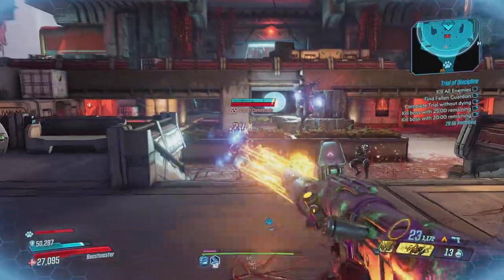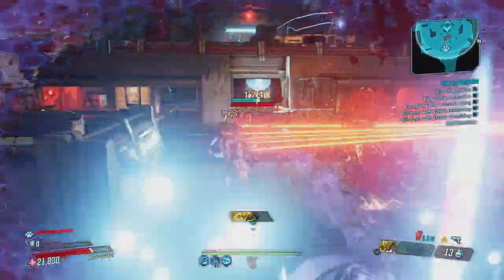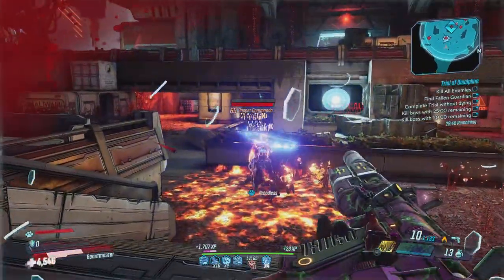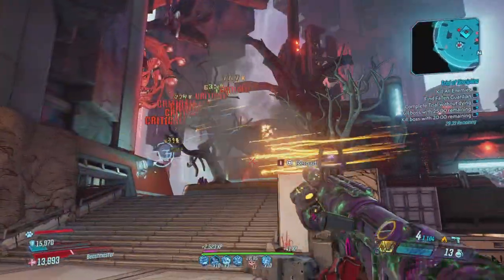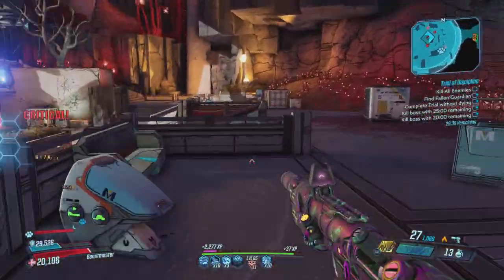So on to the actual trial itself. I don't know how this build's gonna cope with this trial. At the end we've got that armored boss type enemy. It's like Genevieve but smaller. Shouldn't be too much of a problem with my Corrosive Lightshow.